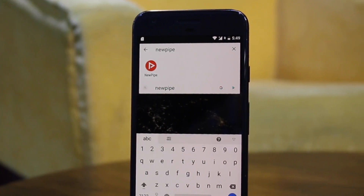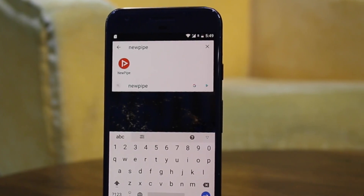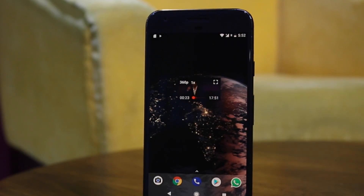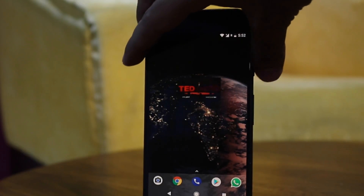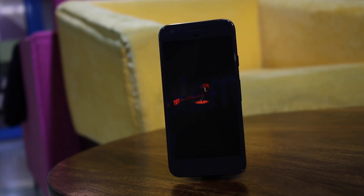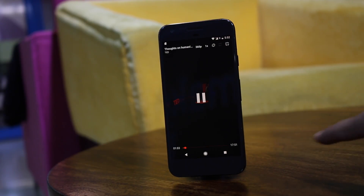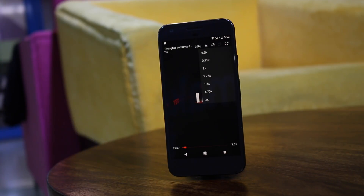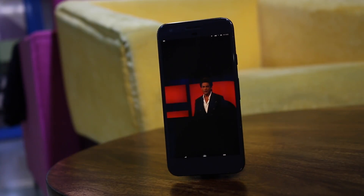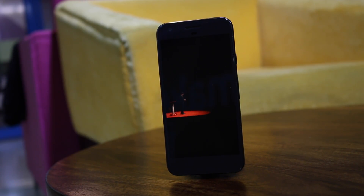NewPipe is an open-source YouTube player and my favorite app for a couple of reasons. You can either play a video as a pop-up and multitask on your Android device, or you can minimize the NewPipe app and it will still continue to play the video in the background. What makes me excited about this app is that when you play a YouTube video, you can also change the playback speed as you watch it, which makes it perfect to listen to TED videos in the background. This feature is also coming soon to the official YouTube app.